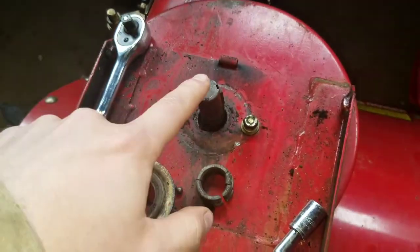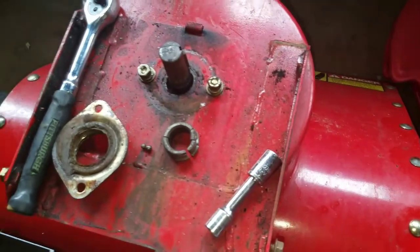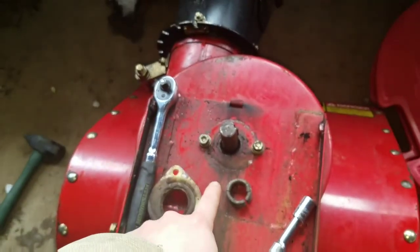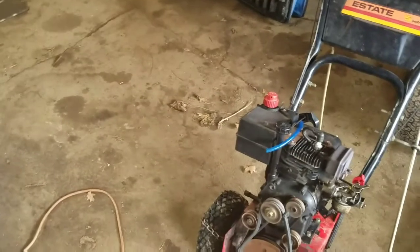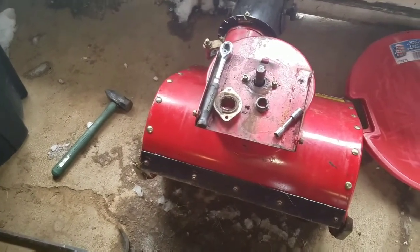I only got the 2 balls out. I'm going to take the whole thing apart, take the impellers out from the other side. It's just 2 more bolts on each side and the whole assembly pops right out. Just to make sure there's nothing else behind there to mess it up when I get it all back together. It'll be a little bit of a project, but I'll get it done. I'll get back to you.